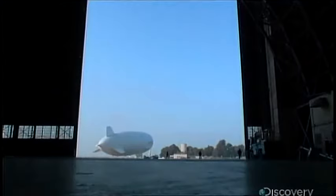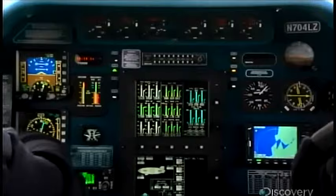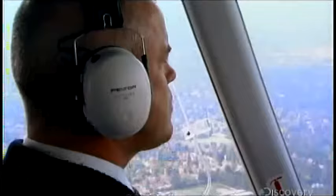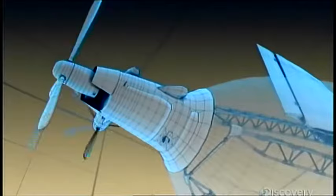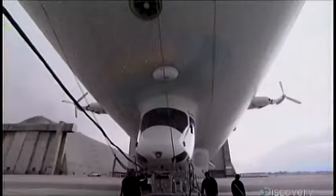This is the Zeppelin NT, an airship whose roots go back to the 1890s. The old style Zeppelin is infamous for disaster, but that's ancient history. New high-strength fabrics, lightweight aircraft composite materials, and computer-guided systems have revolutionized the airship. Longer than a 747 but a fraction of its weight, the Zeppelin is back, hoping for a future moving people and cargo. And that's not hot air.